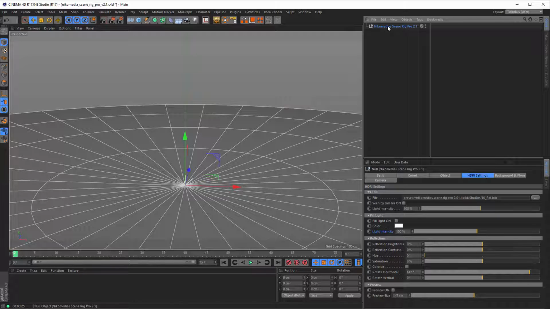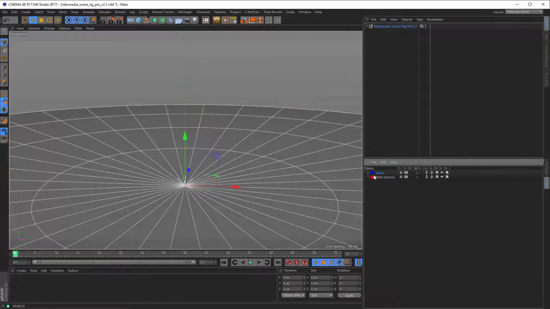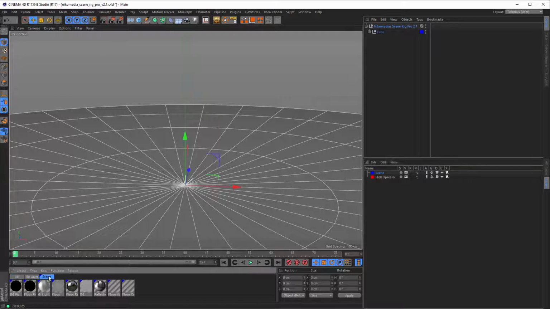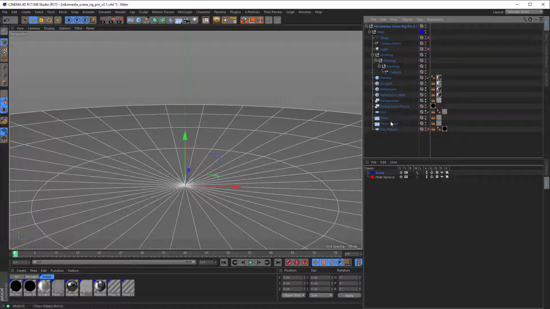In the rig, you can edit the rig however you want. Go to the layer and you see this is the scene. Just make it visible, and now you see the scene. All textures are used in the scene. Here you have the whole scene.